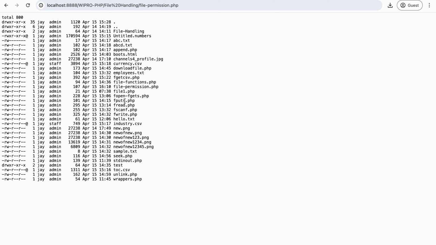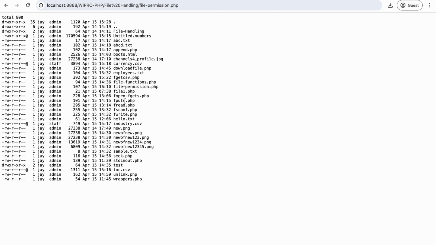Just give one permission, 400, the least permission, so that it is read-only. 400 means only I can read that file.